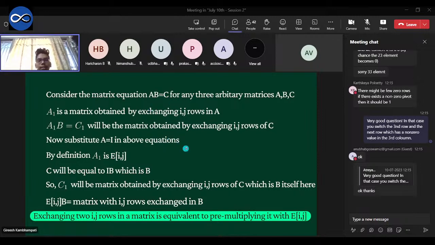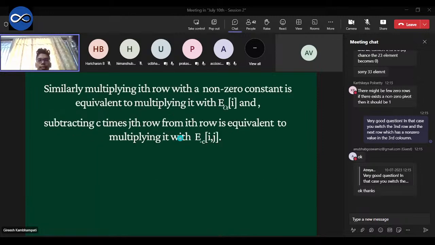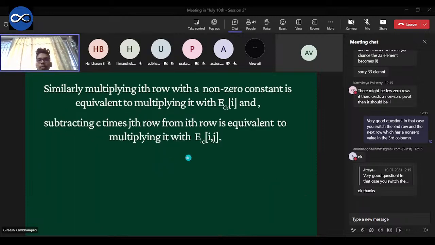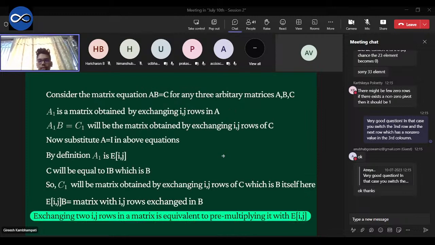Like if we want to get Cij, the ith row jth column element of C, what we are doing is we will multiply the ith row of A with the jth column of B. Now if we interchange the ij rows in A, what exactly will happen is we will multiply this jth row with the columns of B to get the jth row elements of C. So the ij rows of the matrix C will also get interchanged.